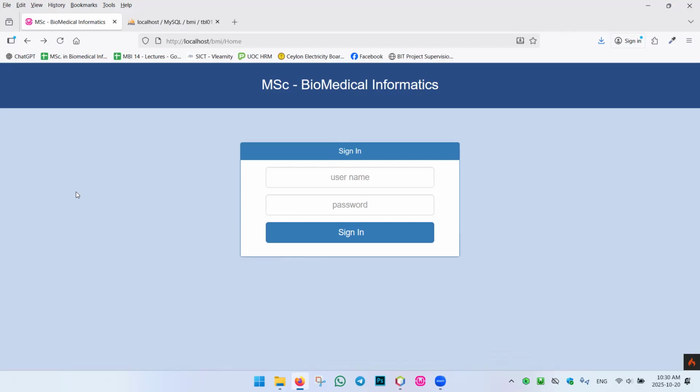The first one, I will show how to handle authentication and then the authorization. The normal way, as I mentioned, is username and password. The first thing is you have to have a mechanism to register your users using username and password.